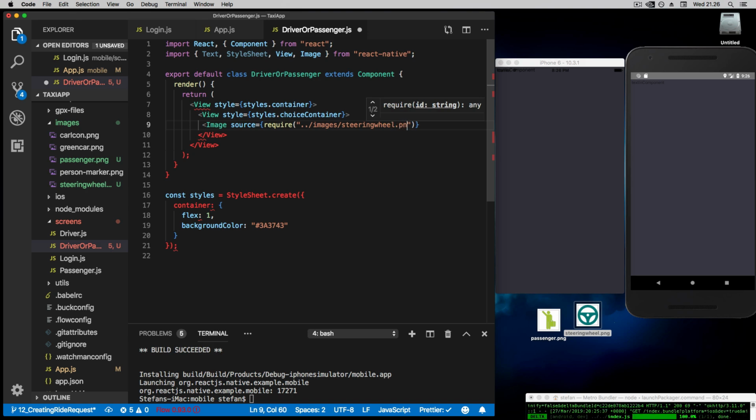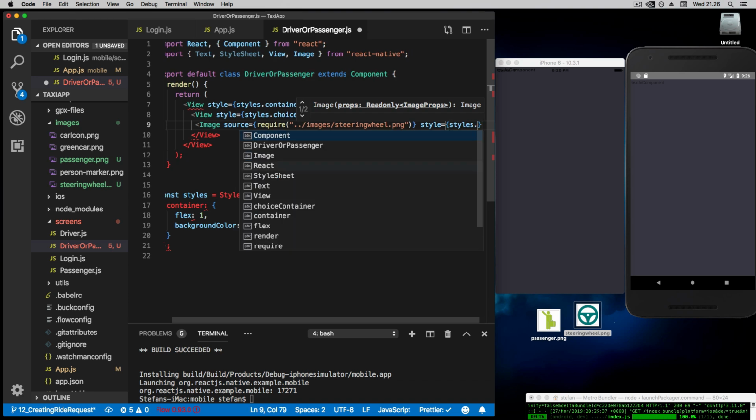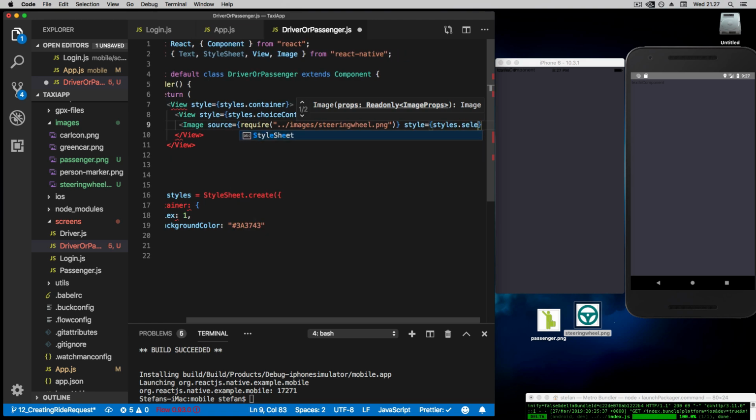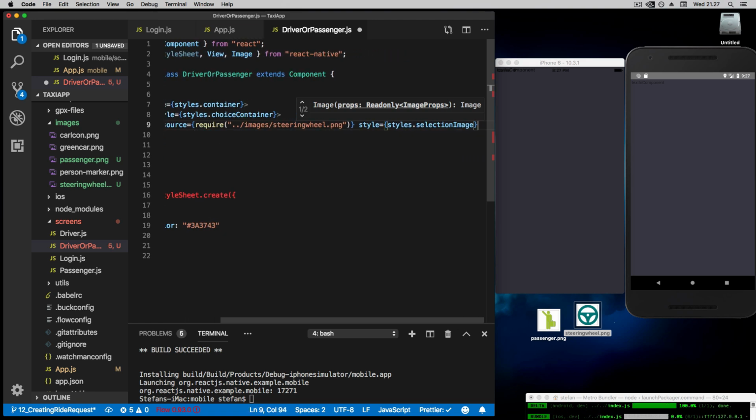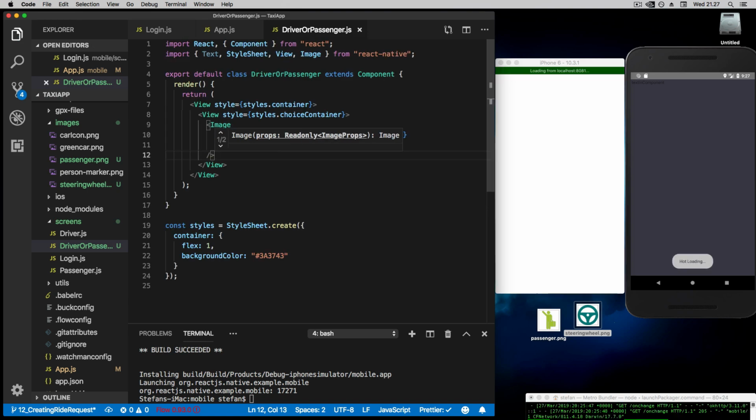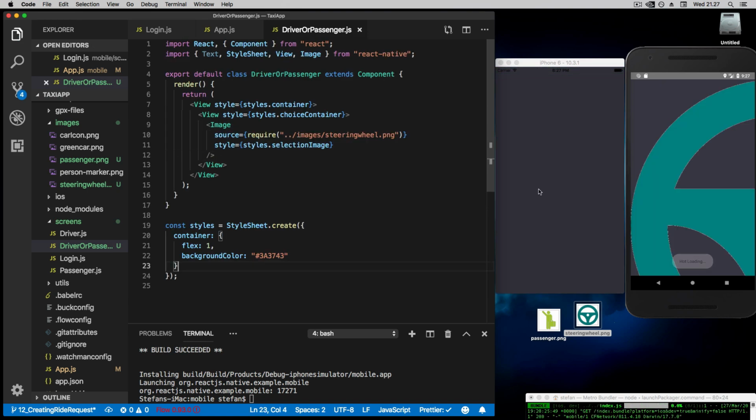It's good to be decisive here. And let's put in a style for this image as well. Let's say styles.selectionImage, I'll call it. And then we get a big steering wheel here in the middle.